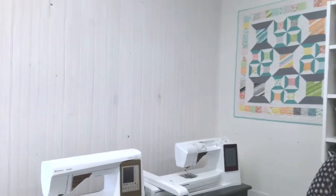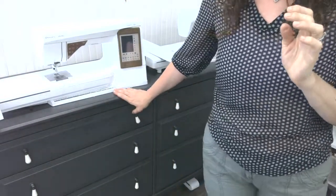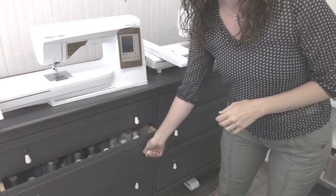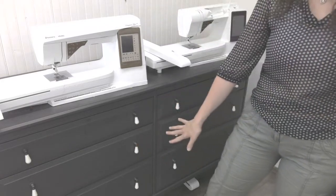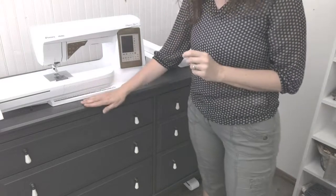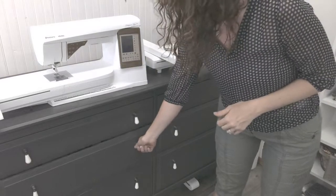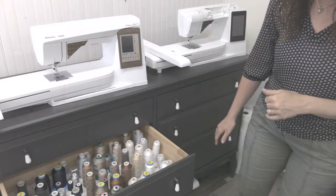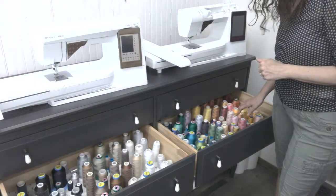I got this cabinet, I'm just going to angle this down slightly here. I got this cabinet actually at IKEA, and it's a bedroom cabinet, but I really like it because it has very, very deep drawers, and they have nice wheel bearings when you roll. So I actually keep a lot of my threads and supplies in here. I also really like the height. I'm a tall person, and I like to stand when I'm embroidering. So I have all my dark threads and my neutral colors and whites in here for embroidery. And then I put all of my colored embroidery threads in here.